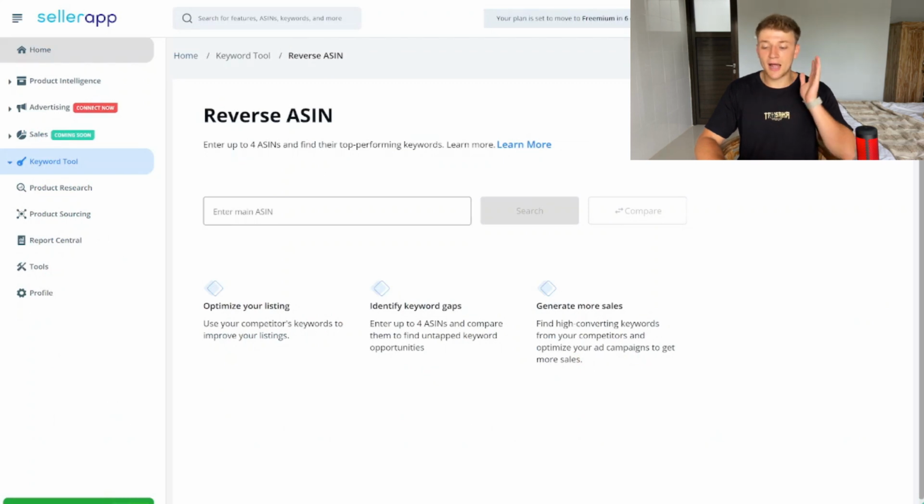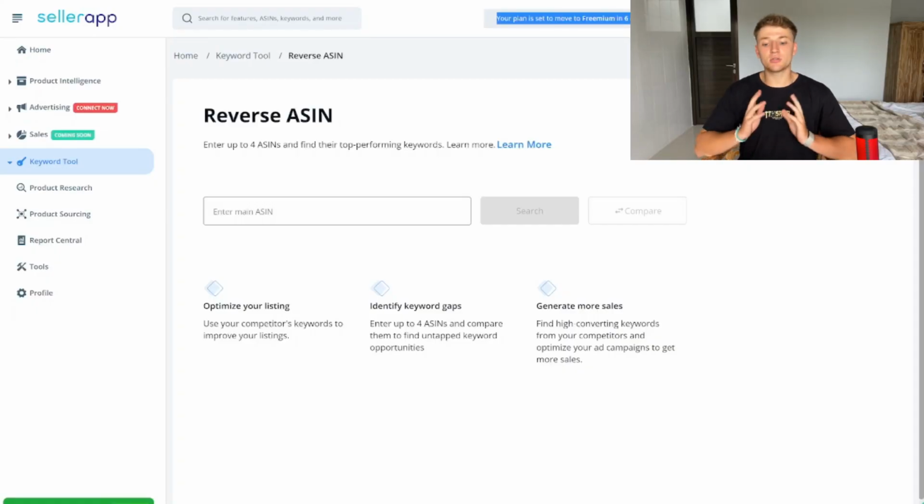Like I say, I have got the paid version at the moment because you get a 7-day free trial. So I haven't actually paid a single penny, I'm just going to use the free trial for 7 days. And if you do want to, you can make another account and get another free trial. So this software can be pretty much completely free to use, but I would advise, if you're doing your keyword research, get the free trial and then do as much keyword research for as many books as you possibly can. Just get it all done in one batch, and then you don't have to worry about recurring subscriptions and things like that. So that's my first piece of advice.